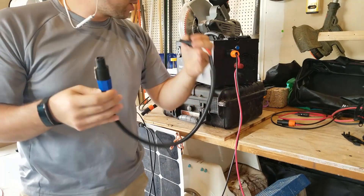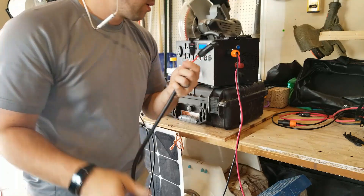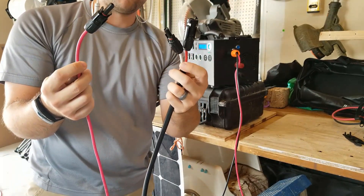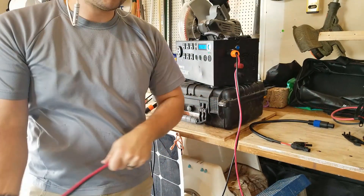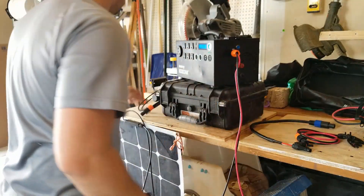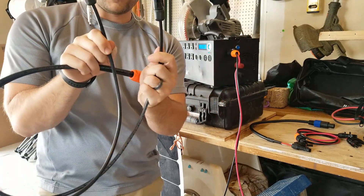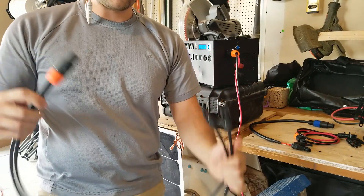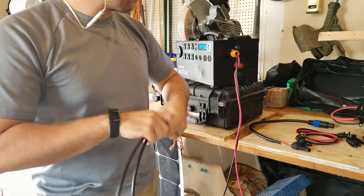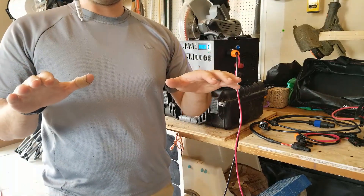This is the very first generation — I've had my system for over two years. Back then it was white and red, and notice the male is on the white, whereas on the newer one the male is on the red. It does not matter at all — you just follow the male and female ends, that's it. Here is yet another MC4 to neutric adapter that Energy made at one point — a different variation with just black cables, so there's no way to tell by color. It does not matter the color, it does not matter plus or minus. We have four different generations of MC4 to neutric adapters here and they all work exactly the same.